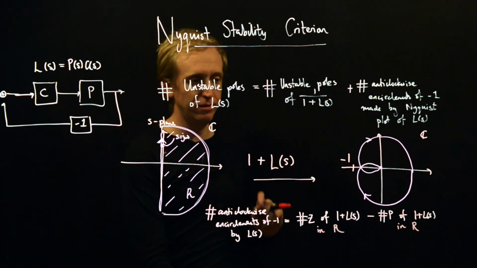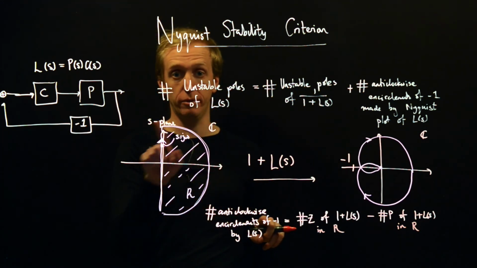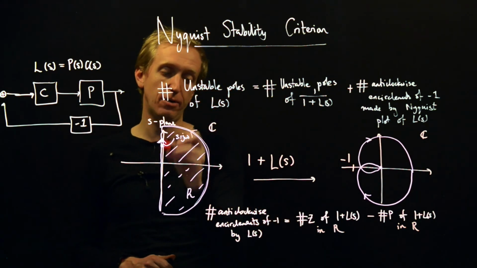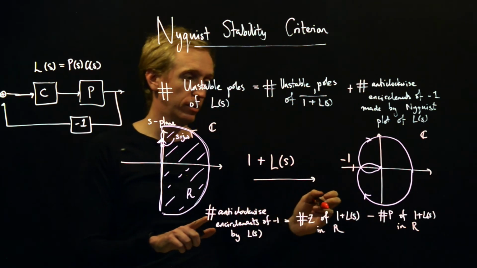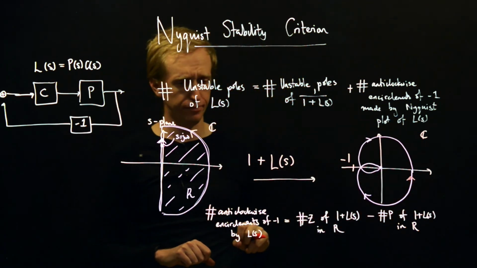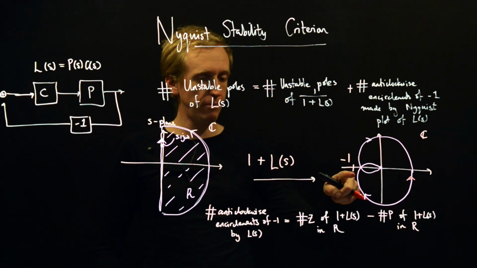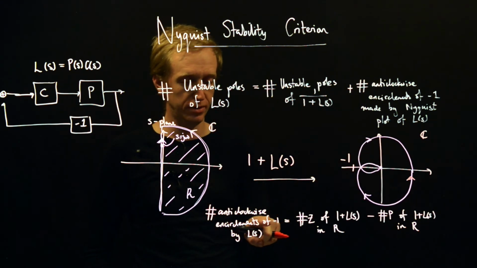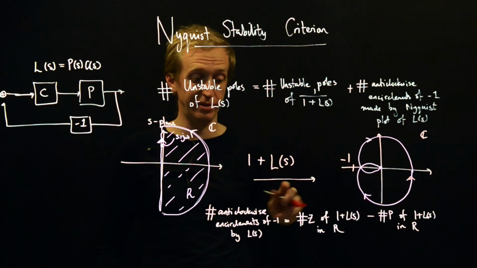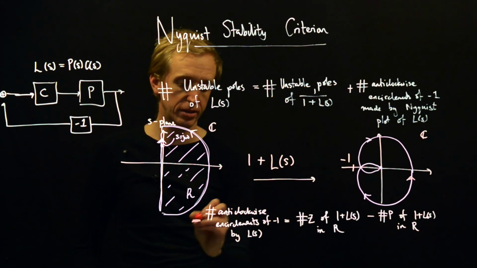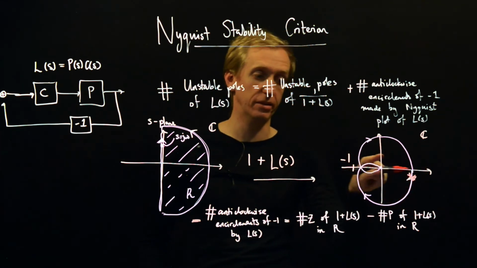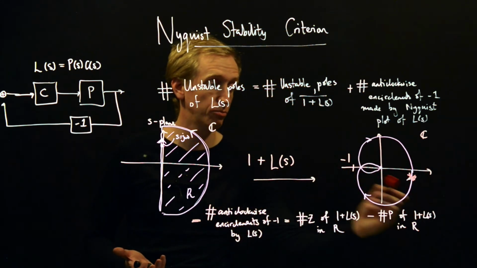Okay, fine, but that was for contours going anti-clockwise. So if this contour was going that way, this statement would be true, and if we reverse the direction of this contour, we would reverse the direction of the encirclements. So the number of anti-clockwise encirclements of minus 1 by this L of S, and if we want to reverse the contour so that it's going the right way, we just have to put a minus sign in here. So putting a minus sign here will flip this back to being the direction that we actually drew. So this is what the argument principle tells us.